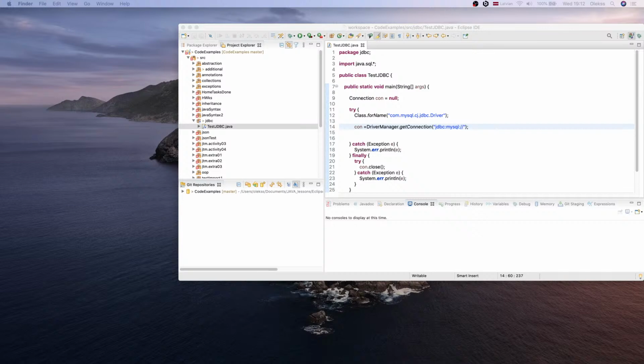One moment, let me copy it. So in my case this is my localhost address.